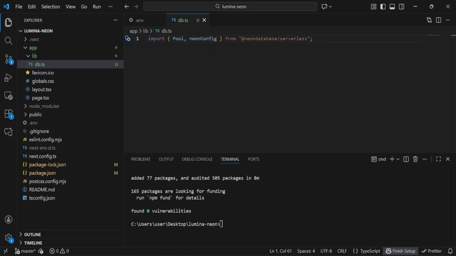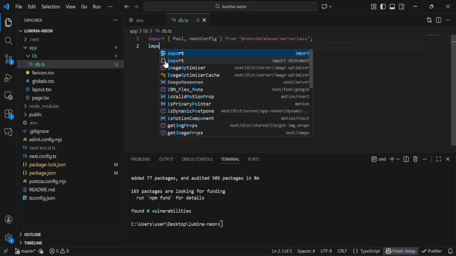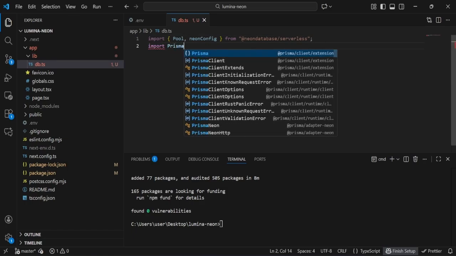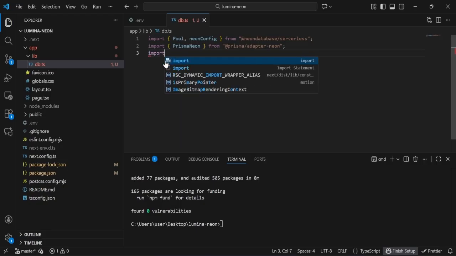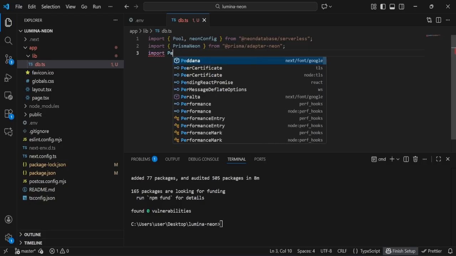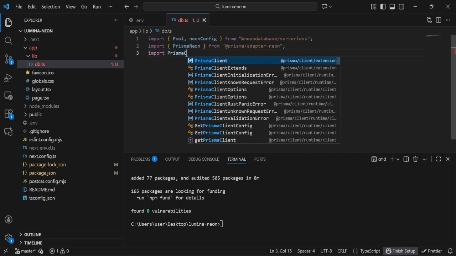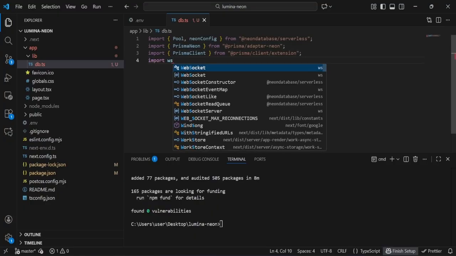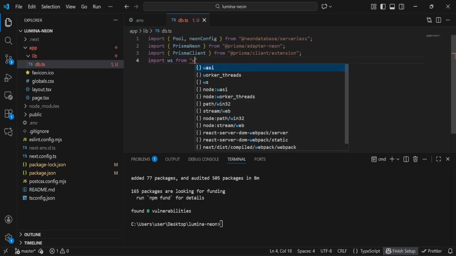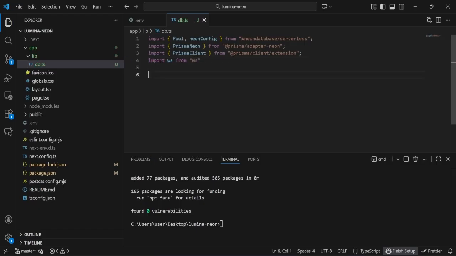We'll also be needing Prisma Neon, and also Prisma Client. Finally, we're going to be needing our WebSockets, so WebSocket from ws. So that is that.